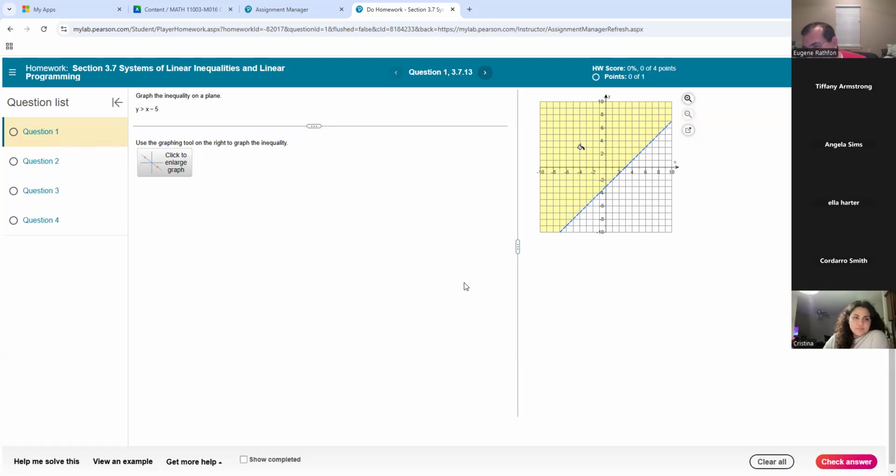Now I won't check this because we know this will be wrong for my numbers, because I did y greater than what? X minus 3. So, question on that though. So y'all, it's nothing new. Y'all been graphing all year so far. The only new part is really using the dash line versus solid line and then shading it, okay?